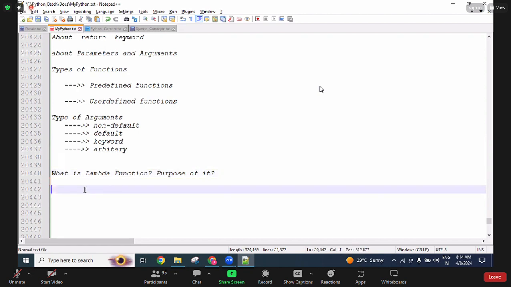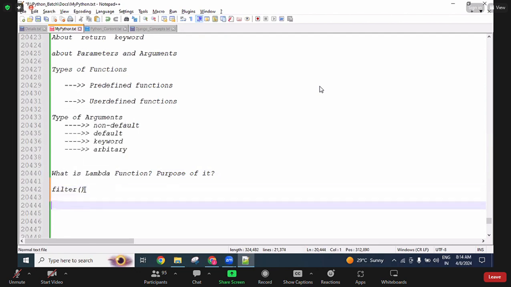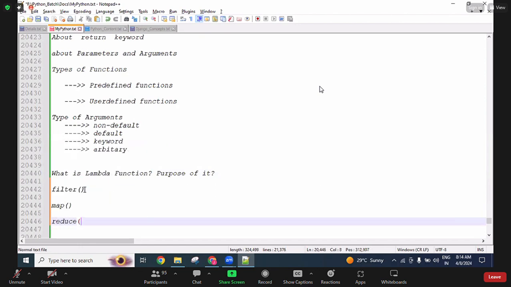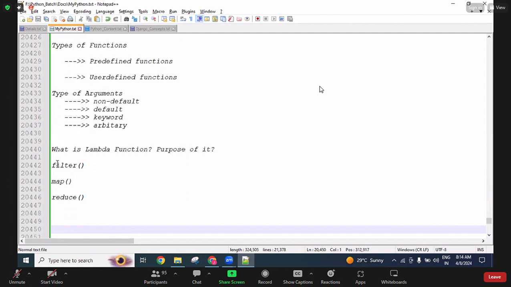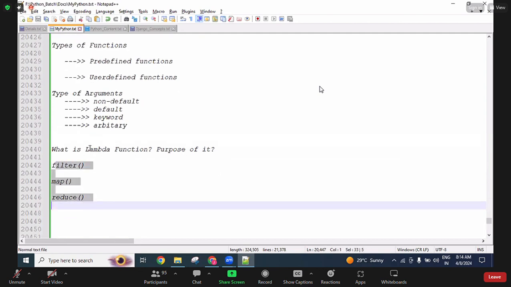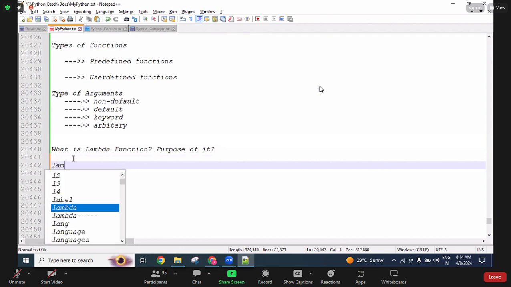And next, global functions like filter function, map function, and reduce function we discussed. In all these functions, we can use the lambda function expression. So the lambda function syntax you need to understand. What is the lambda function syntax?